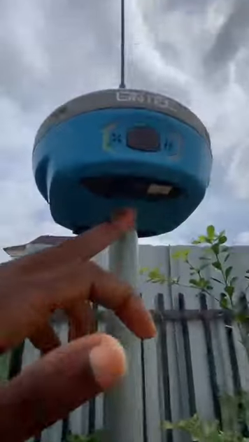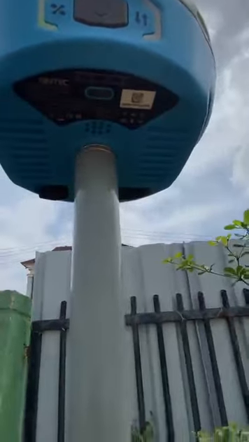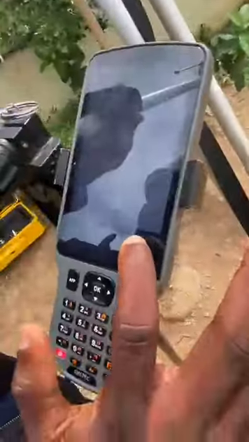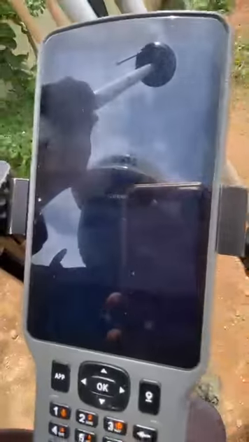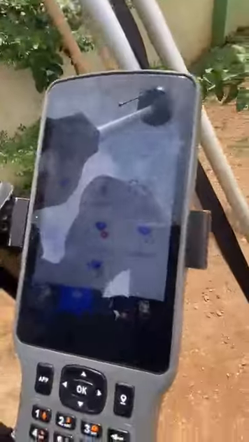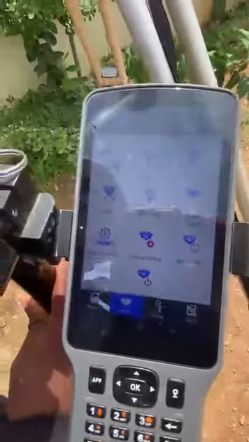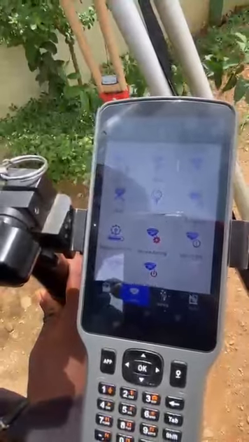This 92 is for the base, because if you look at the serial number, they labeled it. If you see the last code of the serial number, you can see 92. So this is the 92 here, and I have to connect. I don't know whether you heard the noise, the Bluetooth connected. So I've done the connection. Now the next thing that I'm going to do is to initialize the base.